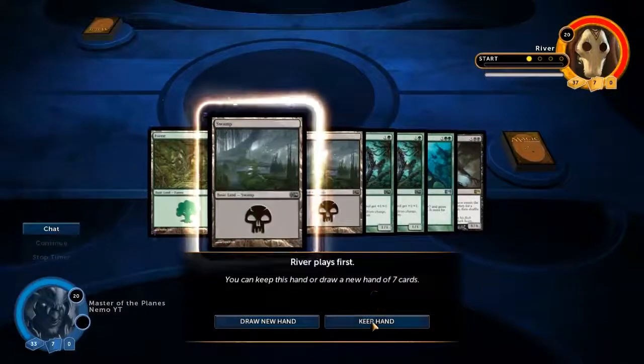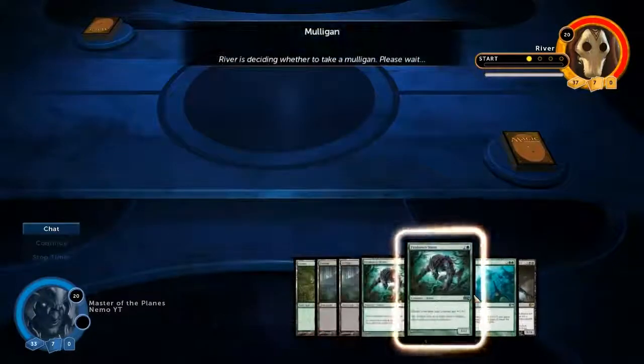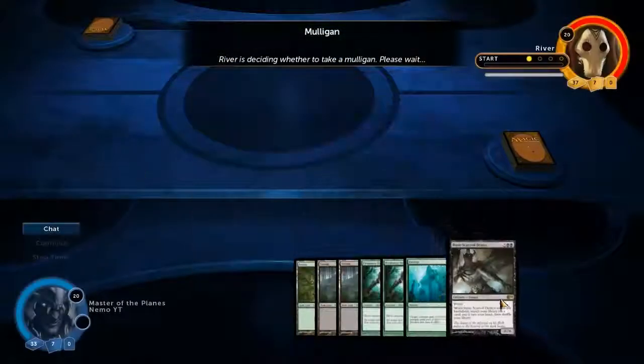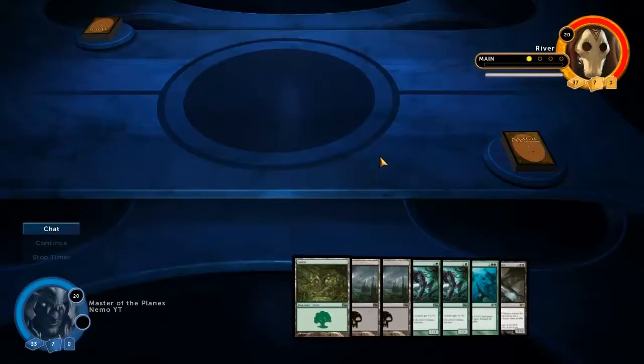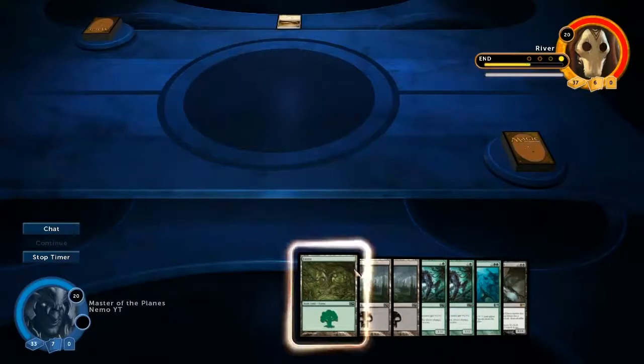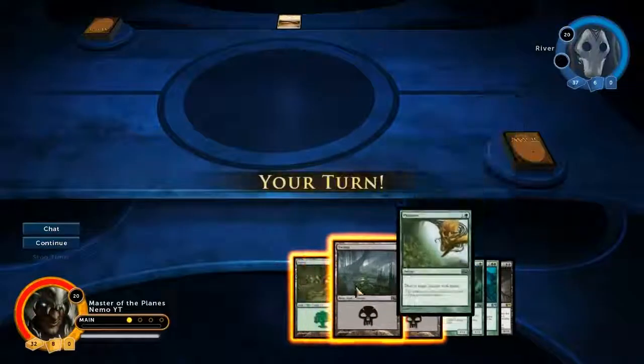I like this hand. I like this. 2 Predatory Slivers and an Enlarge and a Runescar Demon. Very nice. Wait a second, he's running 44 cards. What's going on? What is this? I don't even. What is this magic number that he's running?